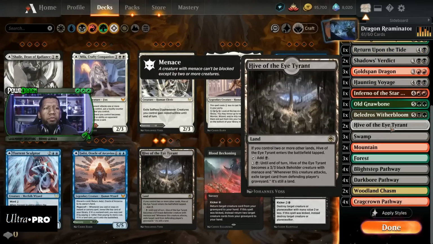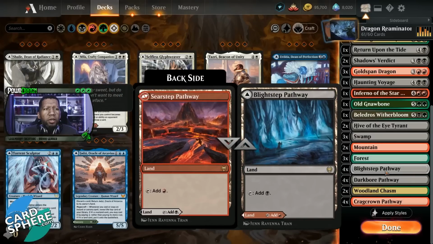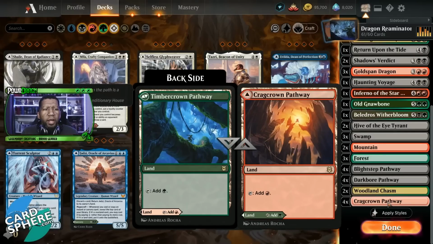Then the rest of the deck, we've got 2 Hive of the Eye Tyrant, 3 Swamp, 2 Mountain, 3 Forest, 4 Blightstep Pathway, 4 Darkbore Pathway, 2 Woodland Chasm, and 4 Cragcrown Pathway.